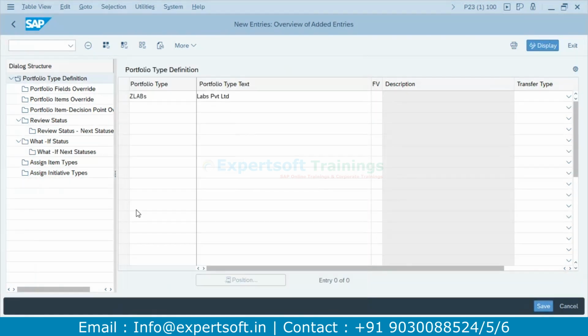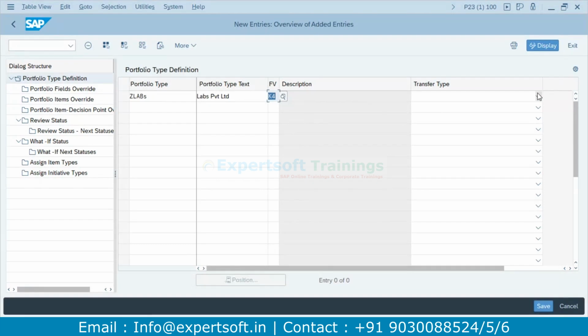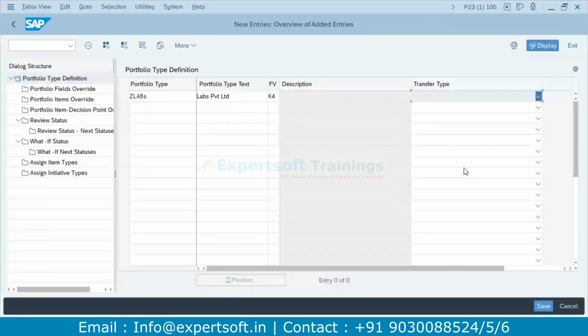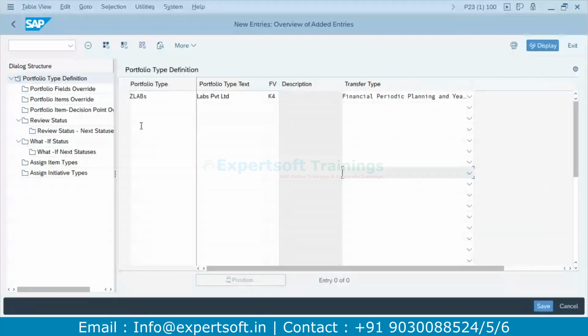I'll take this as a K4. Yesterday we did this, and I will take it as periodic planning as well as yearly planning. Select and save.